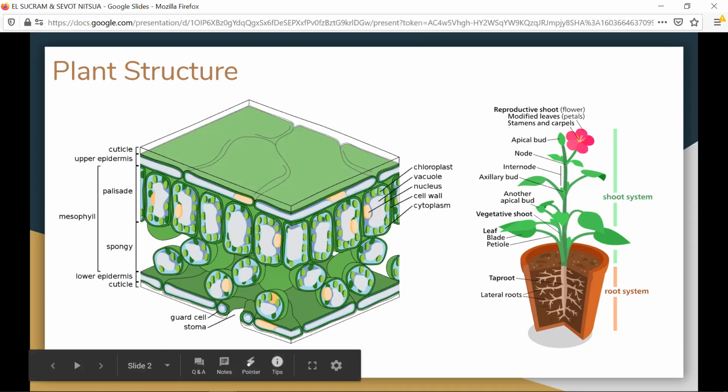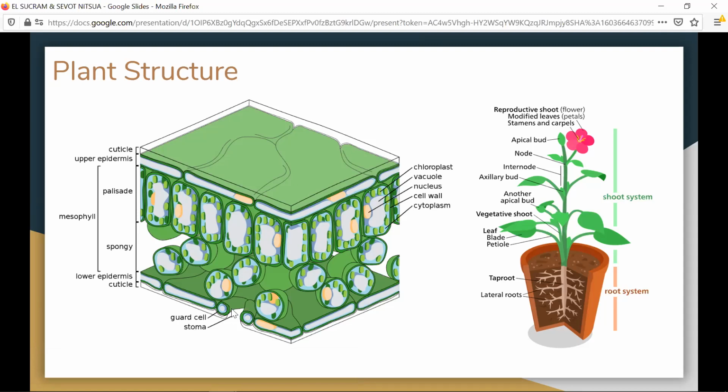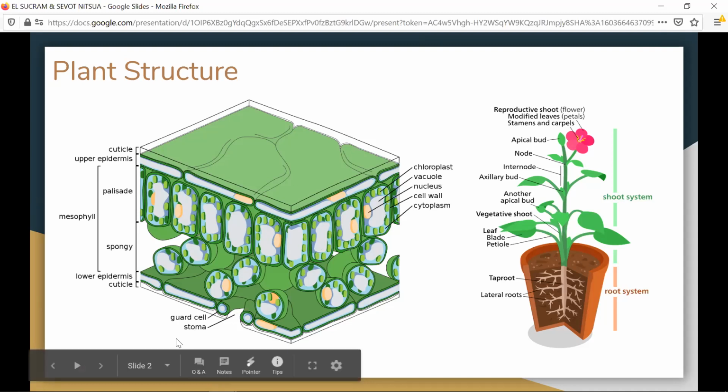Now, another thing that we don't see here is how carbon dioxide is gained. Well, at the bottom, you see these stomata, or these openings. This is where carbon dioxide is taken in by the plant so that the plant can do photosynthesis. So now we have both of our reactants accounted for. We are missing sunlight though, but we will get into that with light reactions.